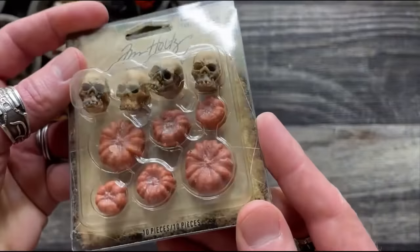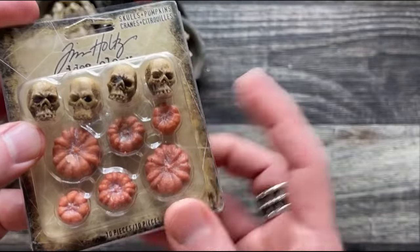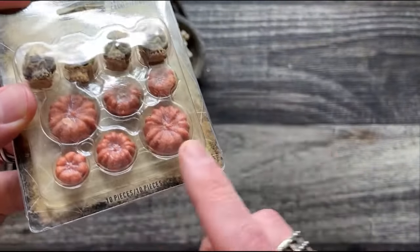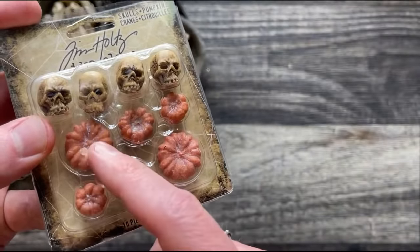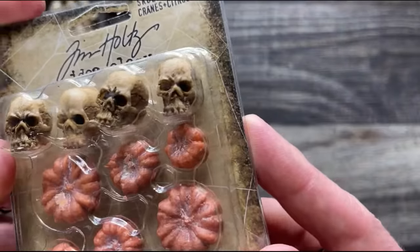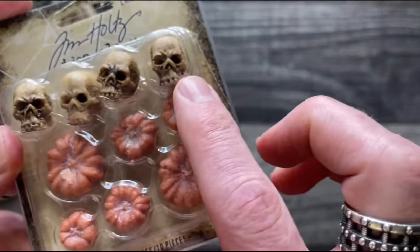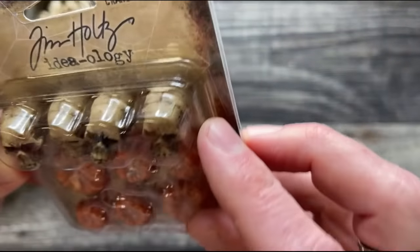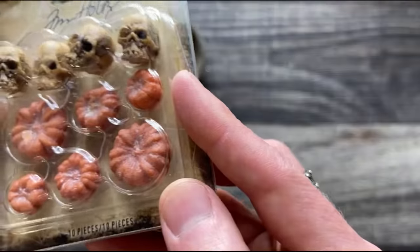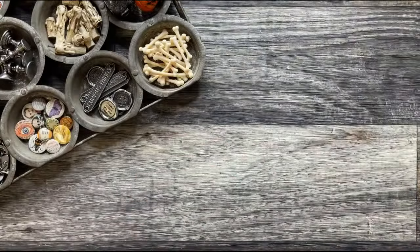Skulls and Pumpkins, these guys came out. This is probably going to be the last year for these guys. As a combo set, I might do maybe a multi-pack skull or something next year, but I do love these resin pumpkins and skulls because you can stack them. They're great for fillers, you'll see in the vignettes. I just love the creep of these. These are all hand antiqued, so each one is going to be uniquely different as far as its staining, but even the detail down to the cracks in the skulls or just the vintage wash on the pumpkins, really cool. So these are skulls and pumpkins. Those came back. I love them.